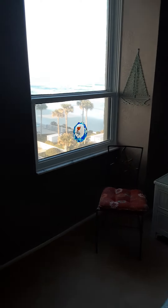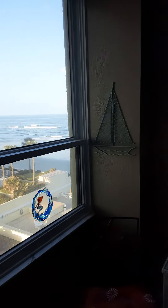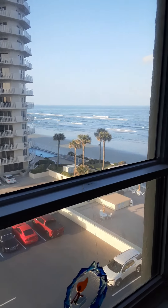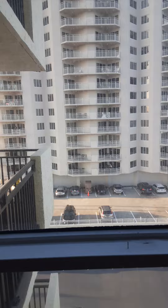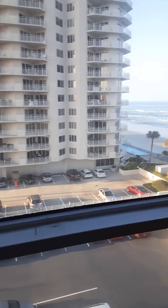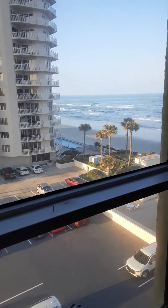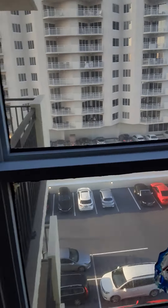They have two dressers with double mirrors, a queen-size bed, and a vanity on either side. The view out is nice. There are no blinds or window coverings, which is a little bit of a privacy concern as you're across from Ocean Six. That building has a wider footprint, so it cuts the views off to the north a little bit, but it's still good. There's your beach view from the bedroom.